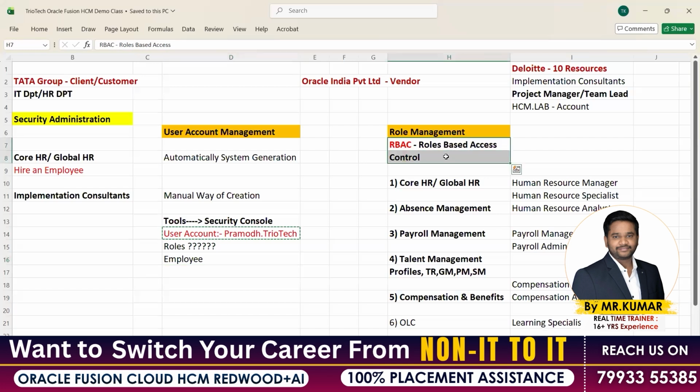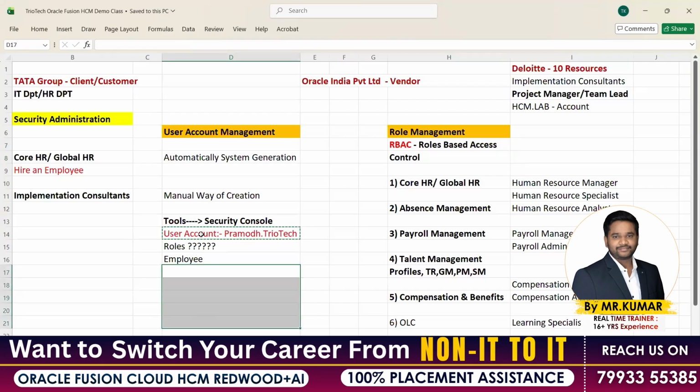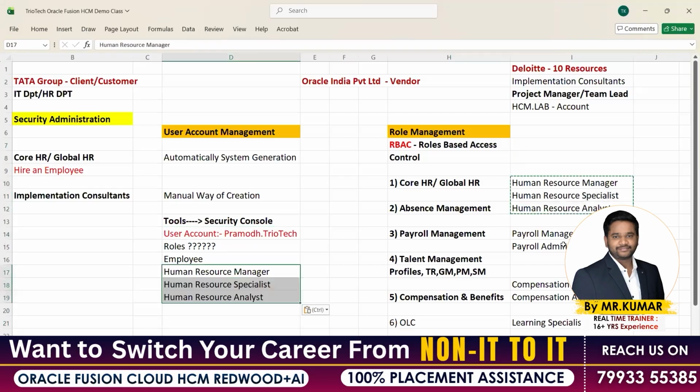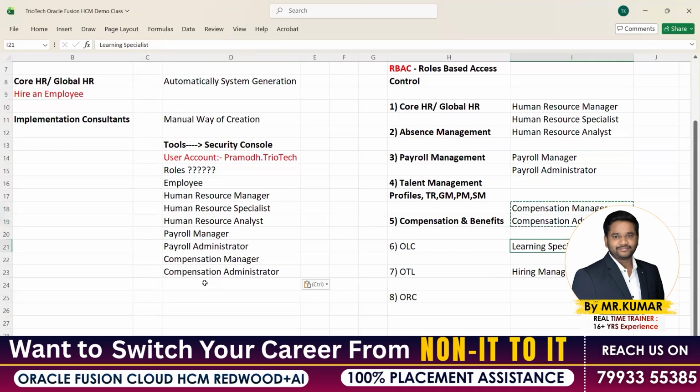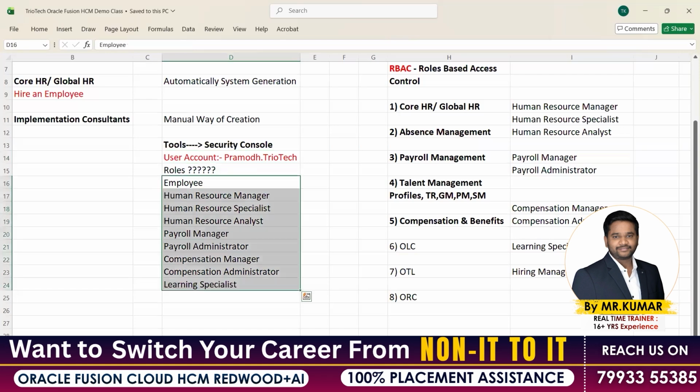That's what the concept of RBAC is. Role-based access control means creating the user account is not sufficient. The roles you tag to the user will give access to all those modules or functionalities in the system. Now what we will do, we will go to our Pramod account. We will tag all our module related roles to Pramod: compensation, learning, all the module related roles. Then we will see, by logging in as Pramod, whether the access has improved or not.